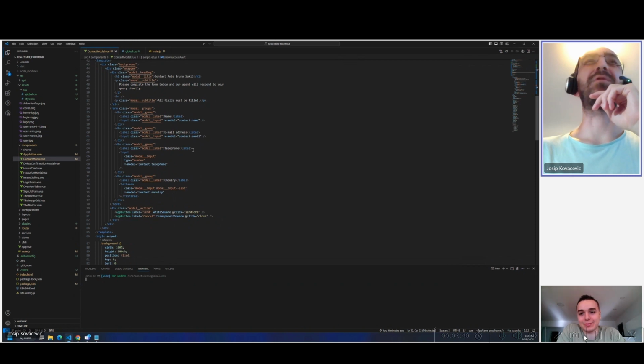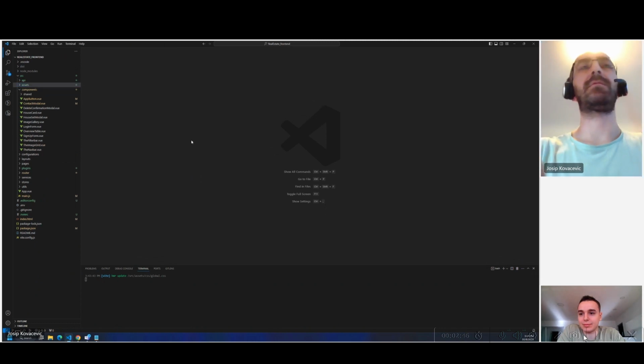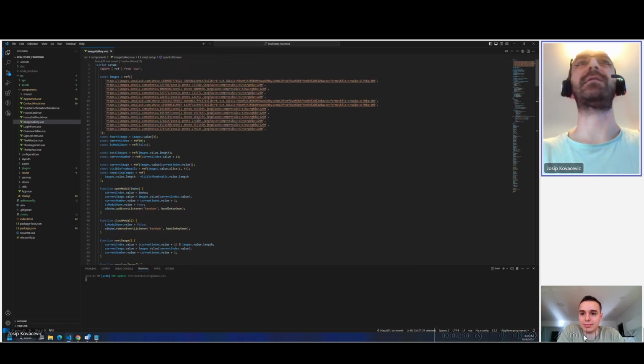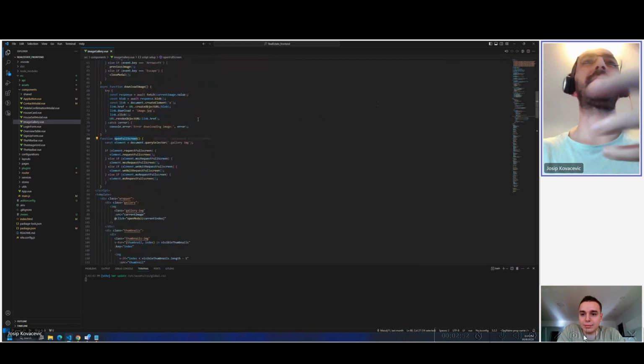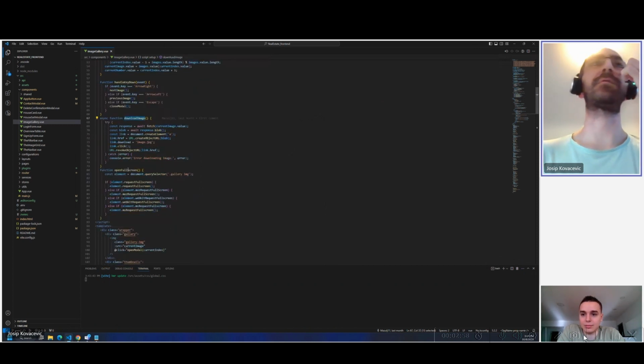Okay, maybe what we can check else is I saw the component called image gallery, and we won't check what all of this code does, but we have two functions. One is download image, and one is open full screen.